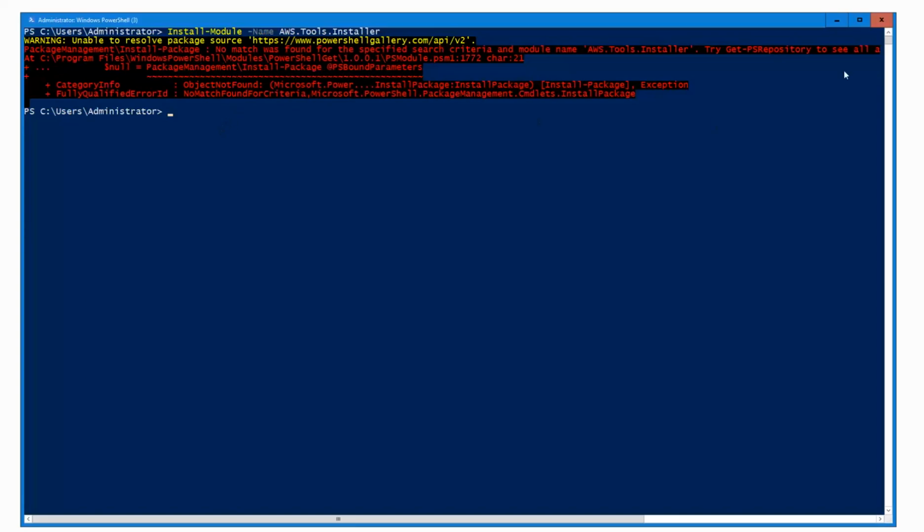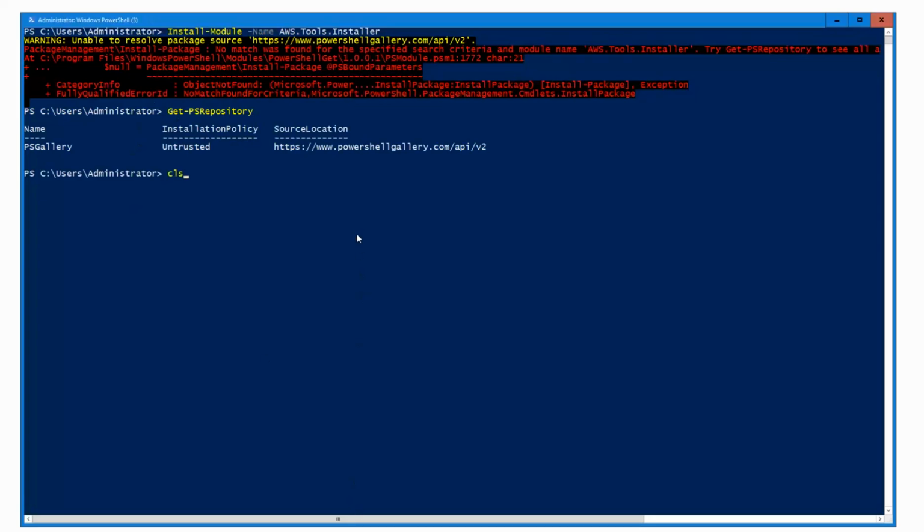So let's run that. That shows PSGallery and lists it as untrusted.